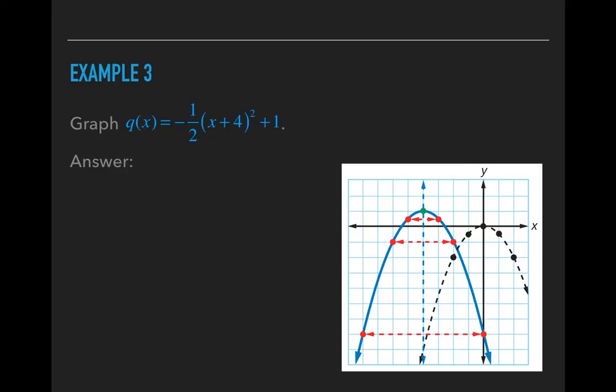Because it is in vertex form, it's very easy for us to identify our vertex. Our vertex is going to be at the point, check it, -4. I had to make that opposite of what was in parentheses. It is moving to the left. If you look back in your notes, remember those 2 arrows talking about direction of shifting? Well, here we are. It is moving to the left. It is moving kind of the opposite of the sign that you see. So the vertex is at (-4, 1).